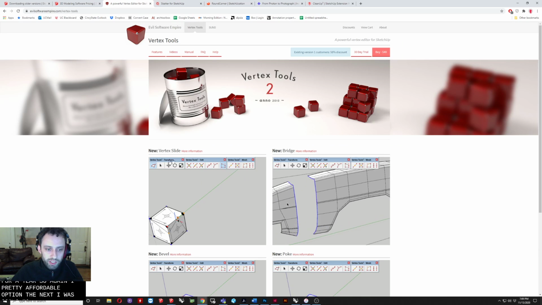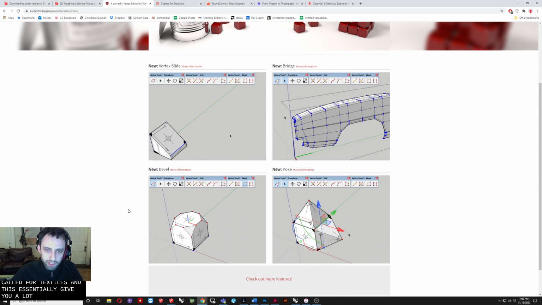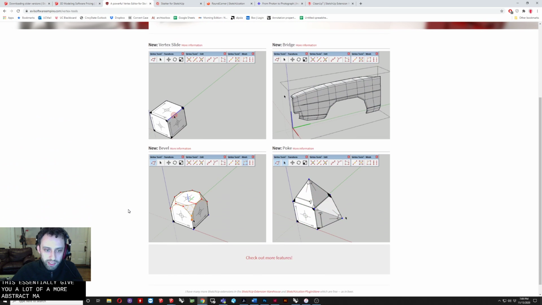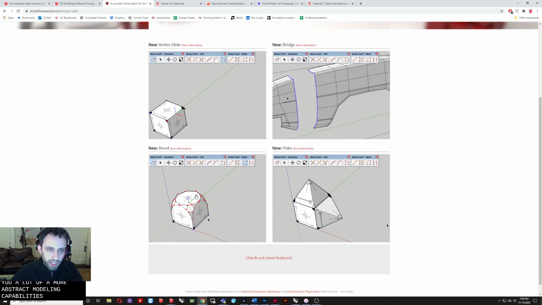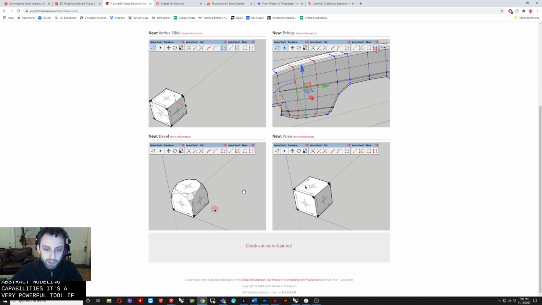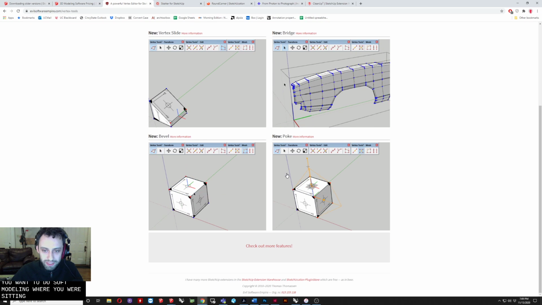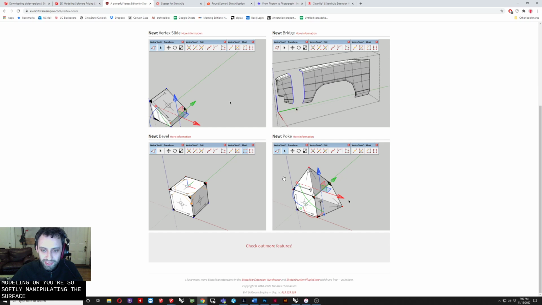The next I was going to mention, this is one of the more costly ones, but it's called Vertex Tools. And this essentially gives you a lot more abstract modeling capabilities. It's a very powerful tool especially if you want to do soft modeling, where you're softly manipulating a surface.